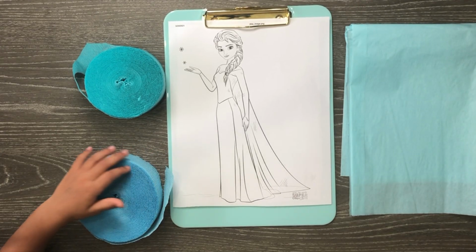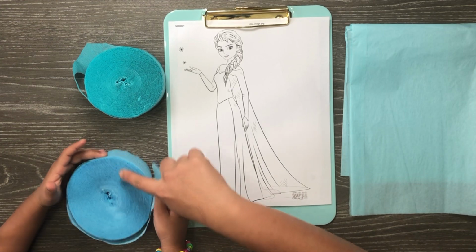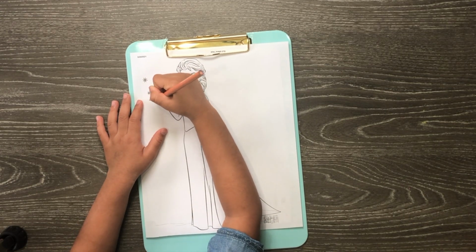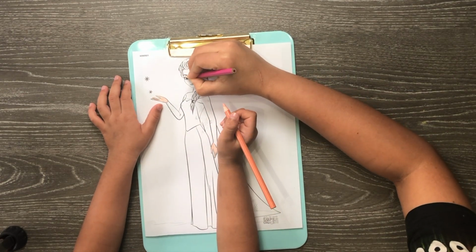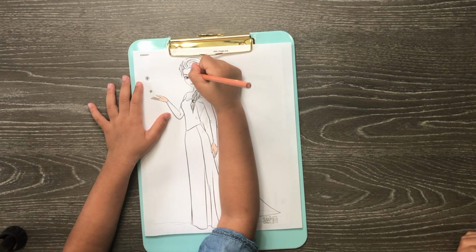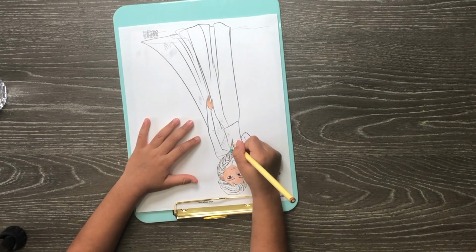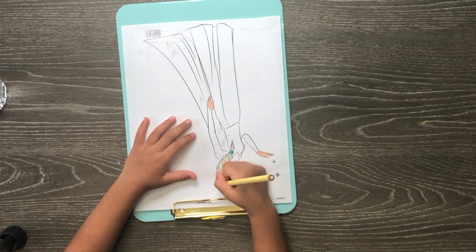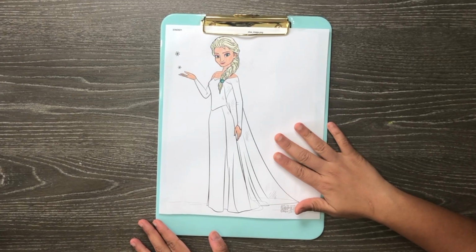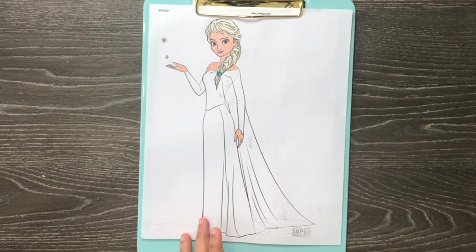Let's start dressing up Elsa in three different shades of blue paper. Before we start to dress up Elsa, we are going to color her hair, face, where the skin color is, the hands and shoulders, okay? Now we have colored Elsa. Next, we are going to dress her up.